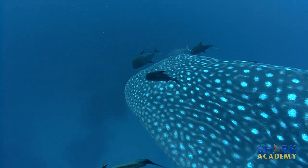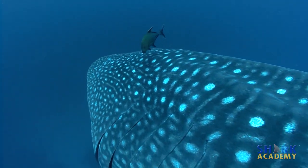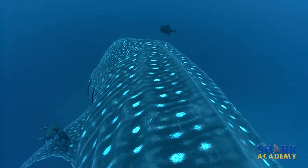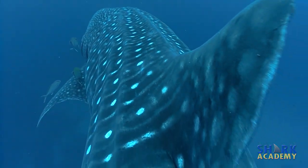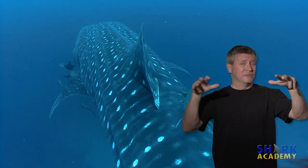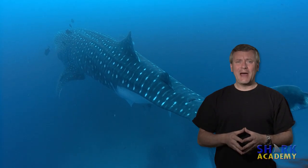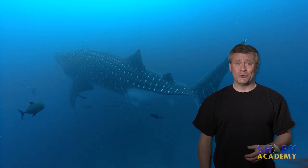One of the most interesting characteristics of the whale shark is its skin pattern. It has a polka-dotted, stripy pattern that almost looks like dominoes. In fact, in some countries they're called the domino shark. Nobody's quite sure what this coloration pattern is for, but the best guess is that it helps with the dappling of light near the surface, almost creating a sort of camouflage on their back — though why they'd need camouflage, or whether they're sneaking up on the plankton, nobody really knows.